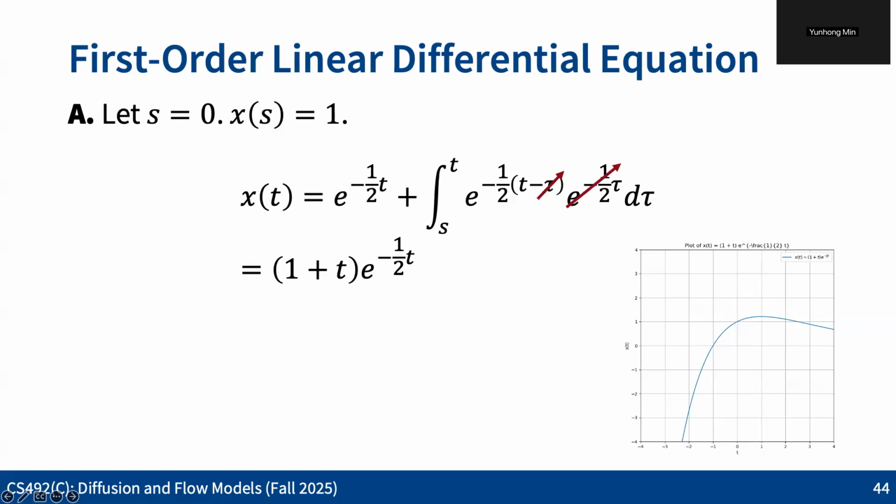If all the trajectories were straight, how many steps would we need? We just need one step, right? From the starting point to the end point, if the trajectory is just a straight line, all we need is the velocity at the beginning point. You just go straight until the end point. So that's the idea.